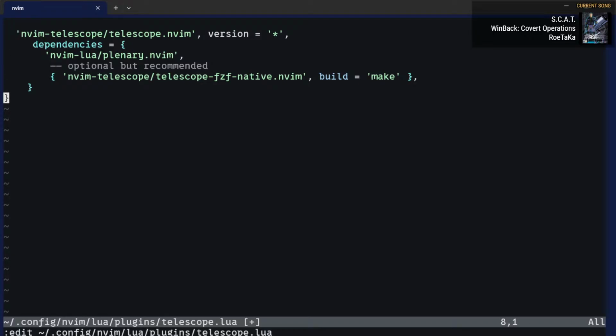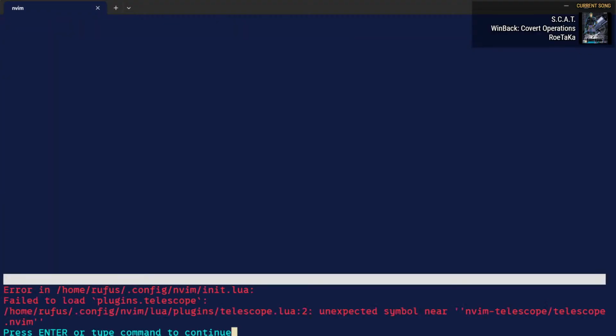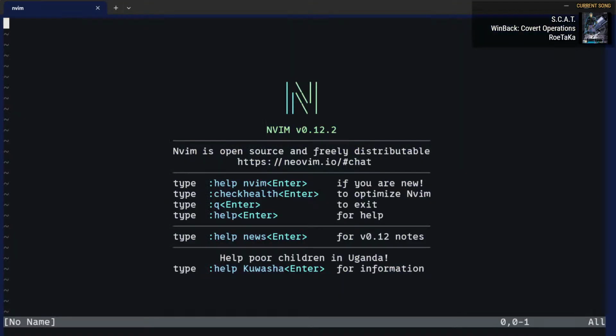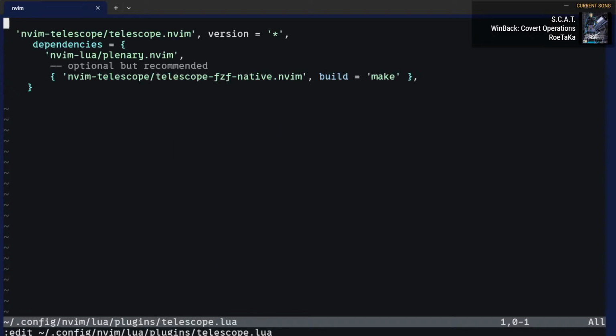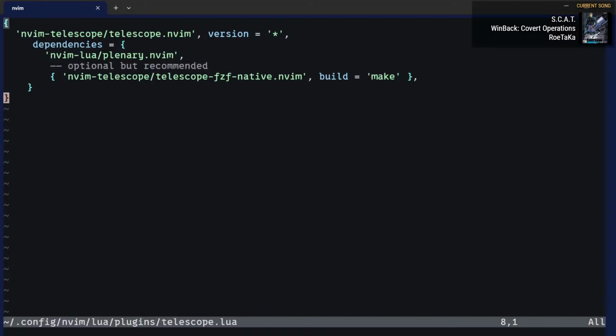I'm wondering if maybe these just don't need to be here. No, it still doesn't like that, huh? Shove those back real quick. Reloading. Okay.